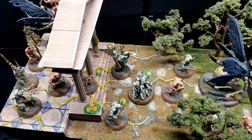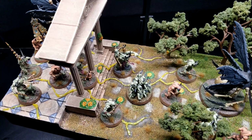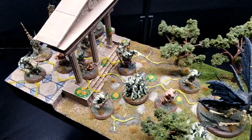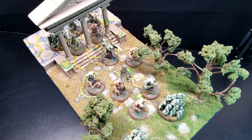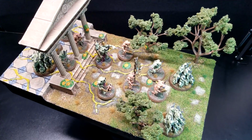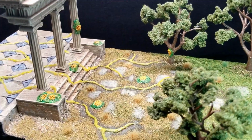There it is, episode 1 of Tabletop Forge done. Nurgle display board done. No longer will my Forces of Nurgle be sitting on a dusty shelf. Honestly, thank you guys for watching. Hopefully you got something out of this. Hopefully you have a new way to spread Nurgle's rot on your gaming table.